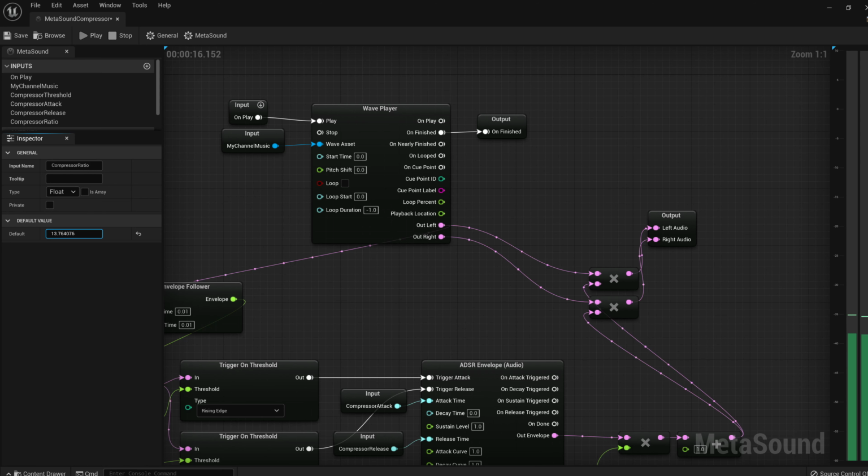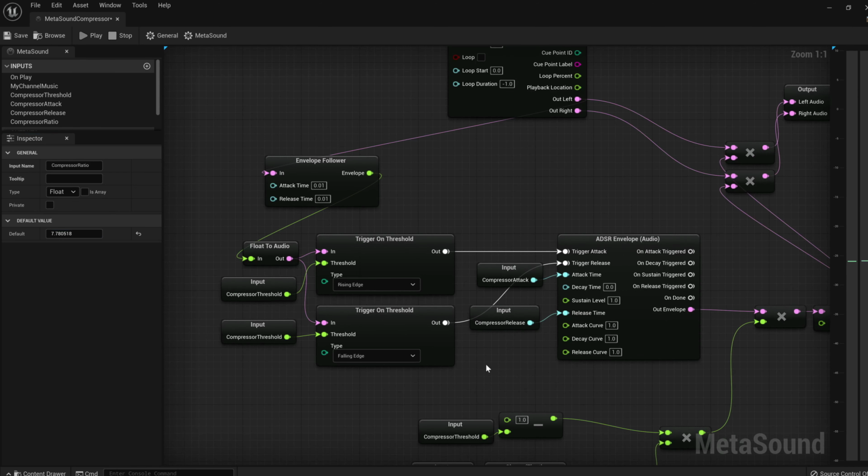So there's our flutter. And there we can dial in a ratio that just hits the tops. I don't know.